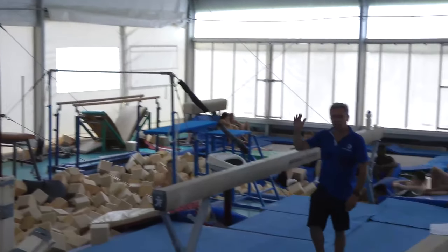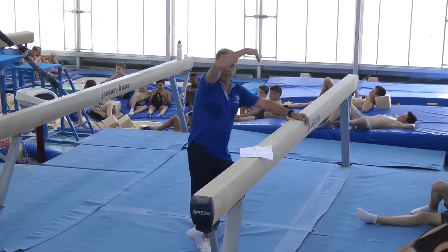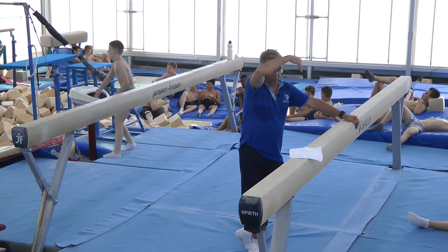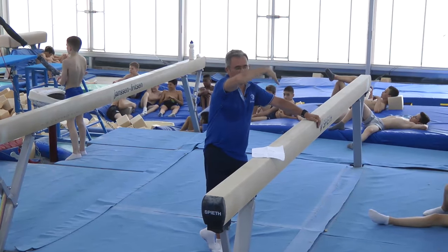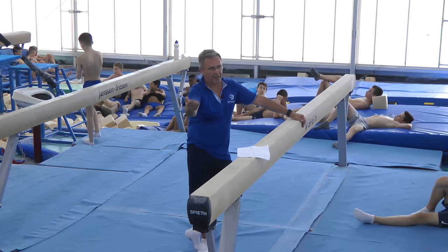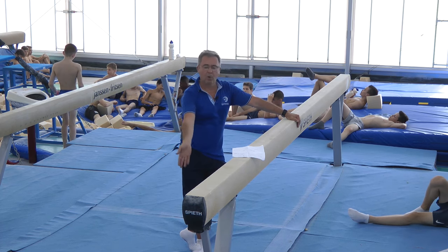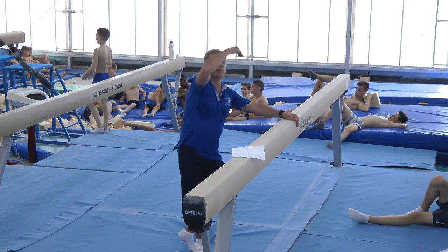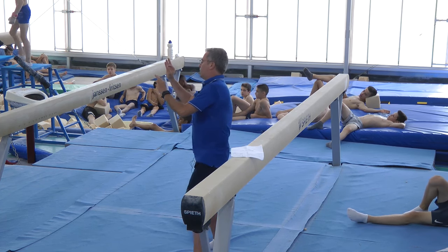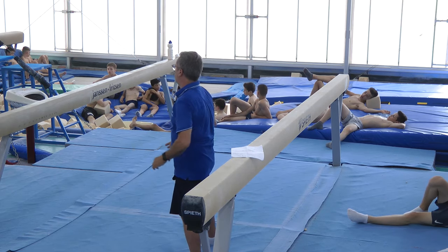Okay. So we see that he kicked a little bit too early, and his shoulders went too far and too fast backwards, and he cannot do a good opening. And he must wait, slowly kick, the shoulders stay in front of the bar, and then action for this rhythm. 1, 2, 3. And he does 1 and 2, 3. Okay? Very important to stay the shoulders in front of the bar and then go backwards. And not directly here and then downwards.